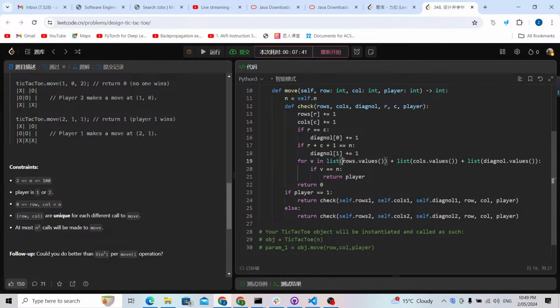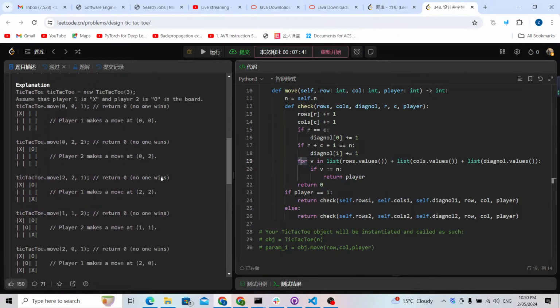So this is like O(n) plus O(n) plus O(1). So this is O(n). This is why the time complexity is O(n). Before it is O(n) squared. Now it is O(n) for the move method.